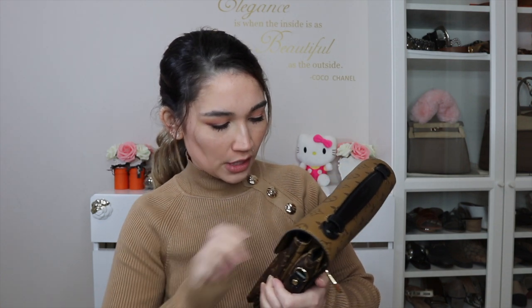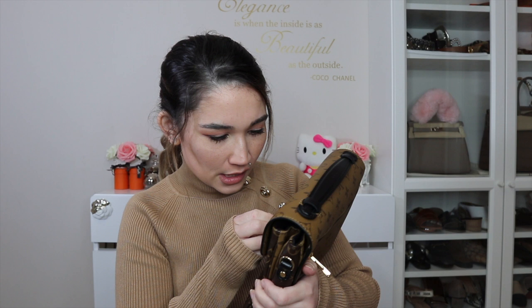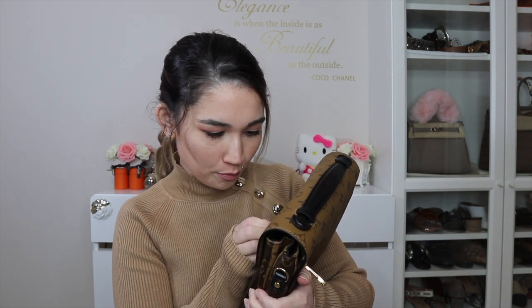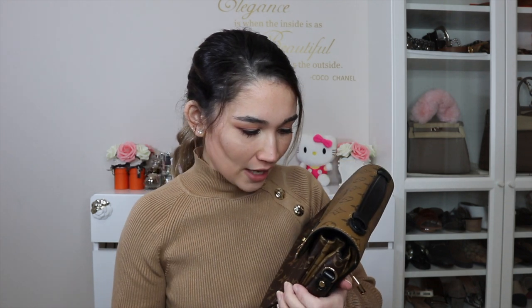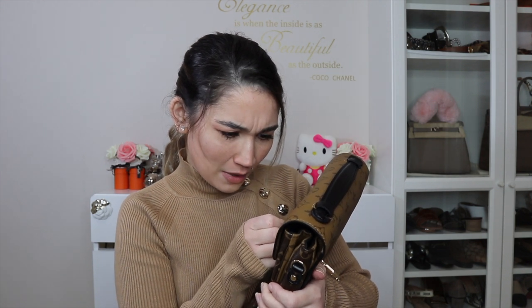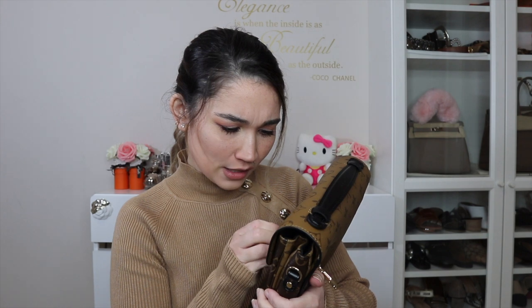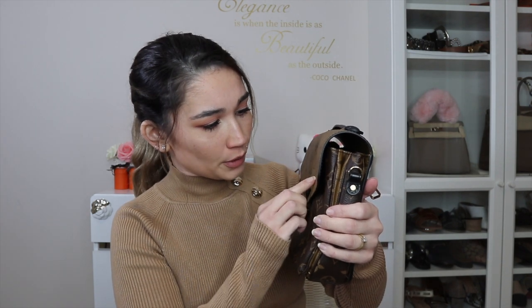I don't know what they're doing these days. I know it comes off - fair enough, it comes off. I wouldn't return a bag because it's got glue residue, of course, as long as it comes off. But what amazes me is that this is the kind of thing you would expect from fakes. I have accidentally bought fake items before in the past, and how you tell it's fake is it's got glue residue and it's really messy. I buy Hermes bags and I don't get glue residue all over them. I bought Dior bags and I don't get glue residue. So why is it like this? My Kirigami was like this as well - I had to pick off every single little bit of glue residue.